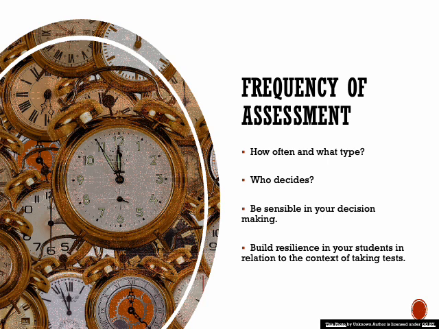So you want to make sure that you know what has to happen in the school, what are the school requirements, what are the system or state requirements, and then what are your requirements that you want to have. So I said that I would do oral reading at least once a term, and I like to do twice a term when I had year ones. So I would do beginning and middle of the term and beginning and middle of the term. Sometimes I would do the end of the term as well if I missed the middle of the term.